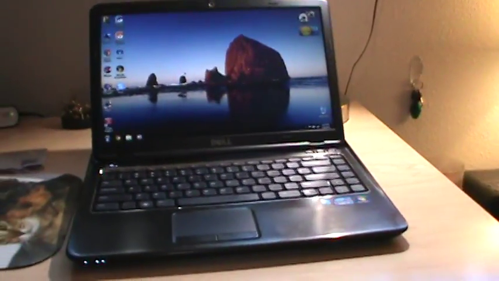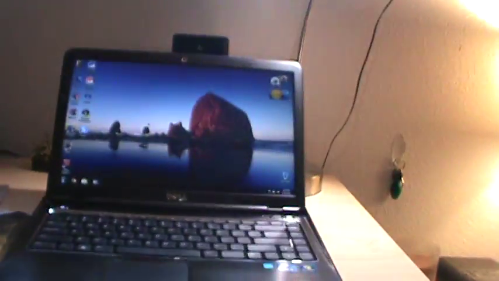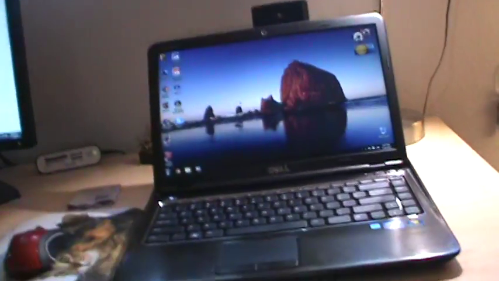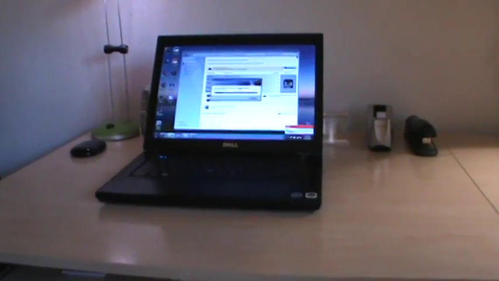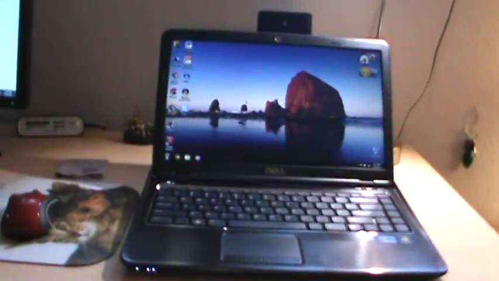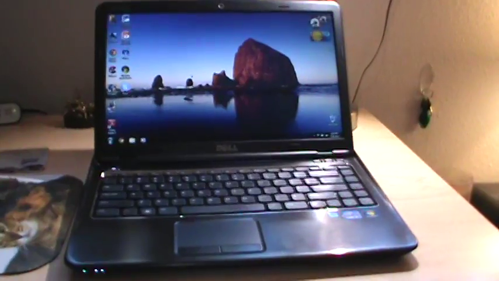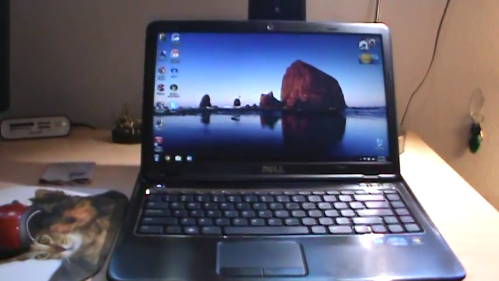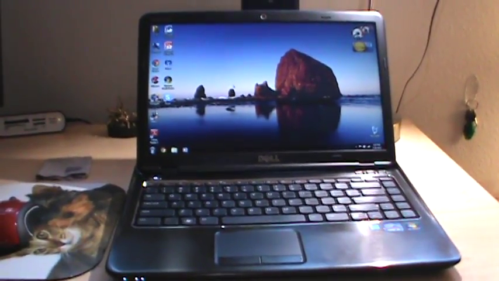So that's that. This is 16:9 widescreen, and this is 16:10, I believe, so this is a little more widescreen. But it doesn't matter, I don't really care about that. And one more thing, a little lip on the 14Z. I'm very torn on that. It's very different, and it's good design and everything, but I am more used to just regular laptop hinge design, so yeah. Anyway. I still love my 14Z and everything. I'm just going to be using it much less and probably cleaning it less often.